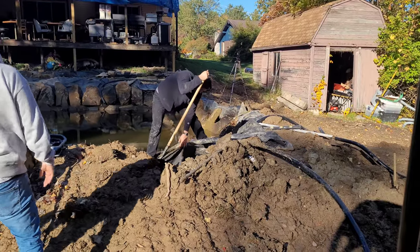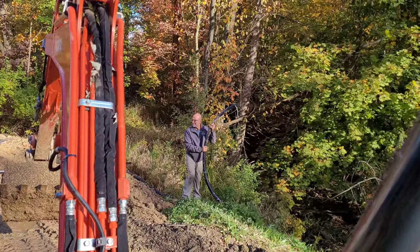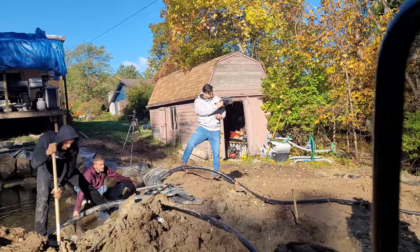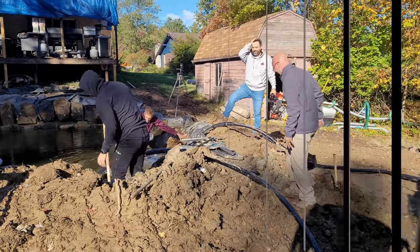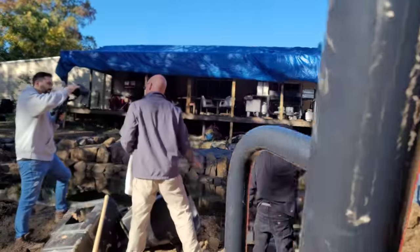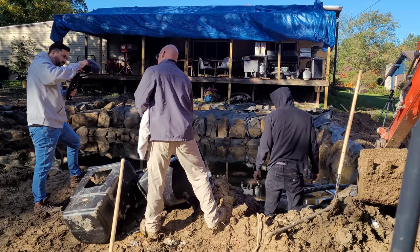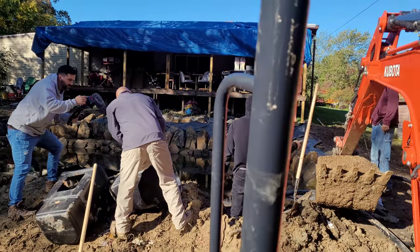We've got Richie digging the skimmer out. Ed's now here playing with the water. Even the camera guy's working — we've got to get our hands dirty. Flavio to the rescue. We're now leveling out the skimmer — taking gravel out of the bucket, putting it down in there. Installation's almost complete; we're fine-tuning the level with some small crushed gravel in the bottom. Because of all the rain, it's all muddy out here. We want to make sure this is clean and dry because we need a watertight seal between the rubber liner and the skimmer faceplate — a compression joint. We'll use fish-grade silicone inside there. Keep listening, kids — you'll learn a lot.